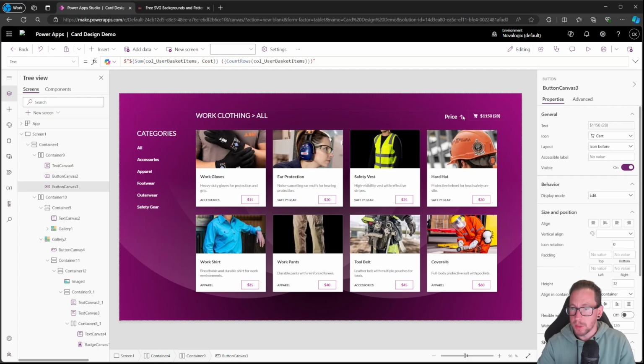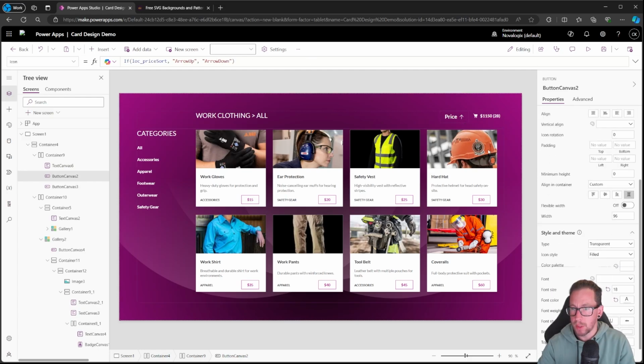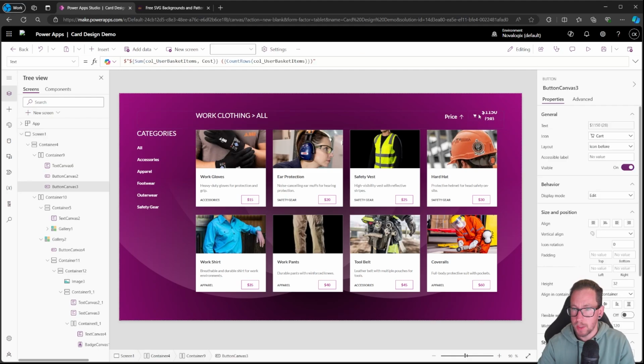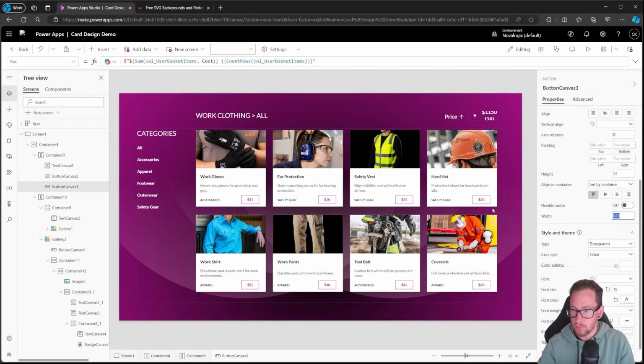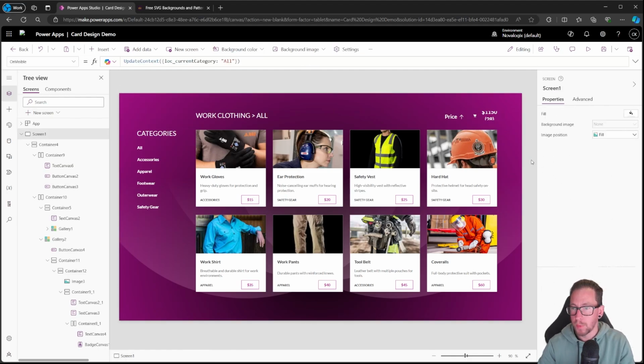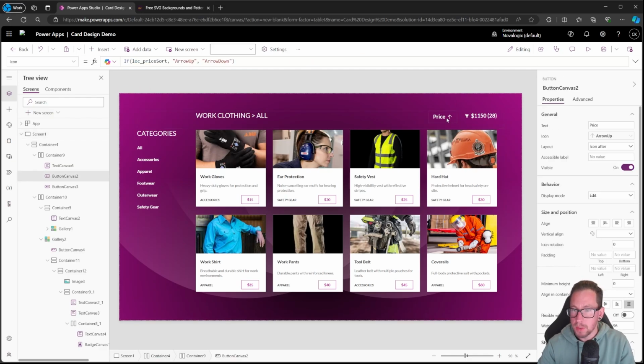So we've actually got a clickable element there, which is a button, but it just looks like some text sitting next to our price, which is really nice. But again, our price is set to a much higher font size. So just to keep things similar, so everything looks nice and pretty, bring that up. We're going to have to increase the width on that again a bit more. 60. Yeah, perfect. Now we've got a nice little cart.